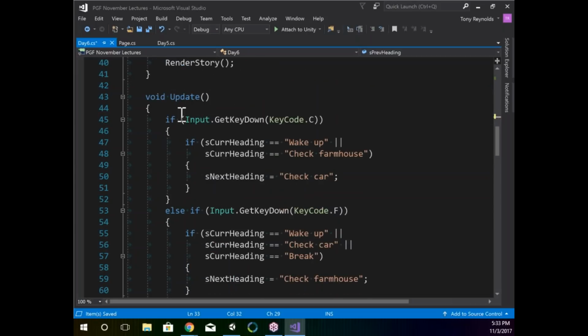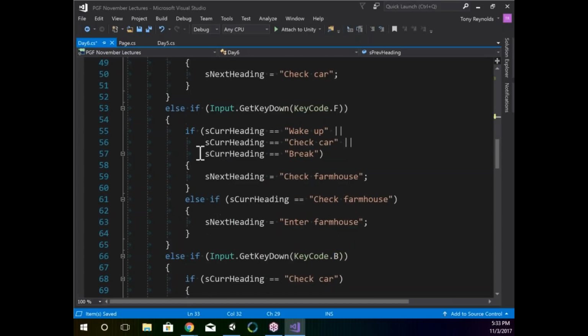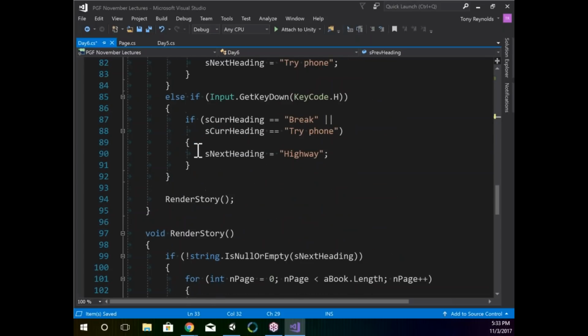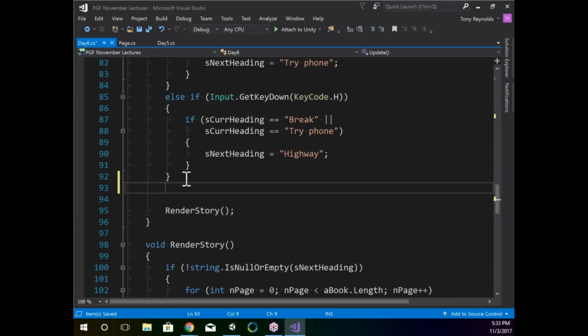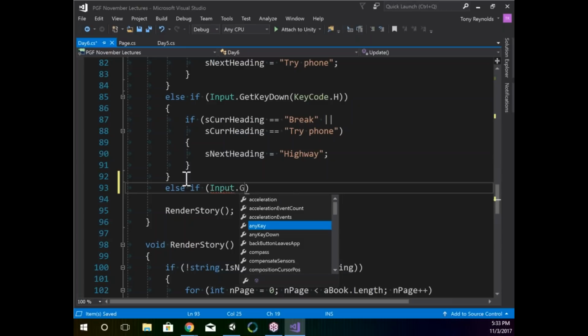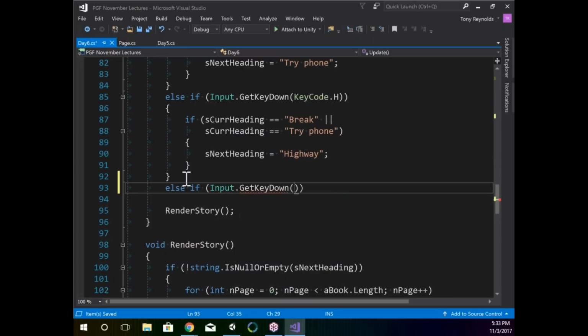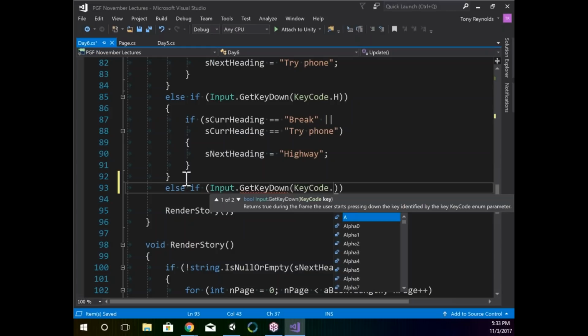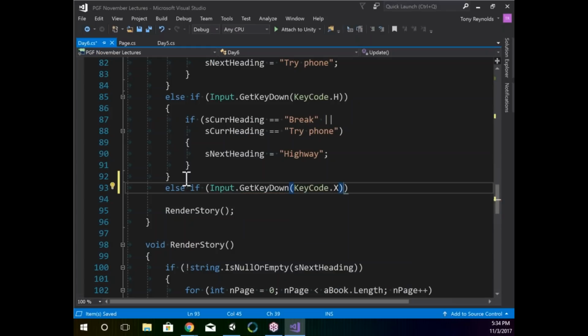Then I'm going to scroll down to where Update is, and I want to put the X responding code at the very bottom after all of these other GetKeyDown bits of response code, but before the RenderStory. So here, else if Input.GetKeyDown KeyCode.X.